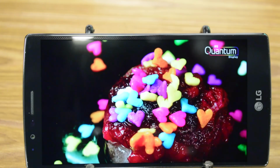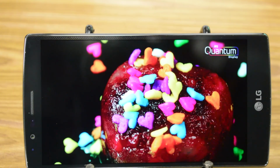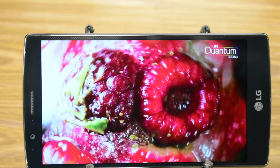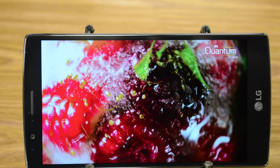I've tested some 4K videos to watch on this thing, and it's a very excellent experience. And I think the curve that they have on the design of the G4 gives it a slight feeling of immersion when watching full-screen videos.